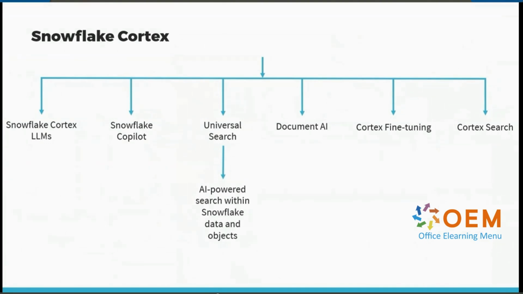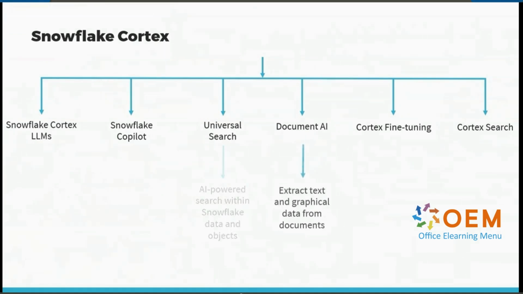This is the AI powered internal search. The good bit about it is that it allows you to type in fragments and have typos in your queries, and because it's built on LLMs, it's still pretty forgiving in terms of interpreting your queries. It will search all of the usual places: the Snowflake marketplace, your own data, Snowflake documentation, and the Snowflake community base. It's worth mentioning here that Universal Search is role-based access control aware, so it's only going to give you suggested results based on your level of access.